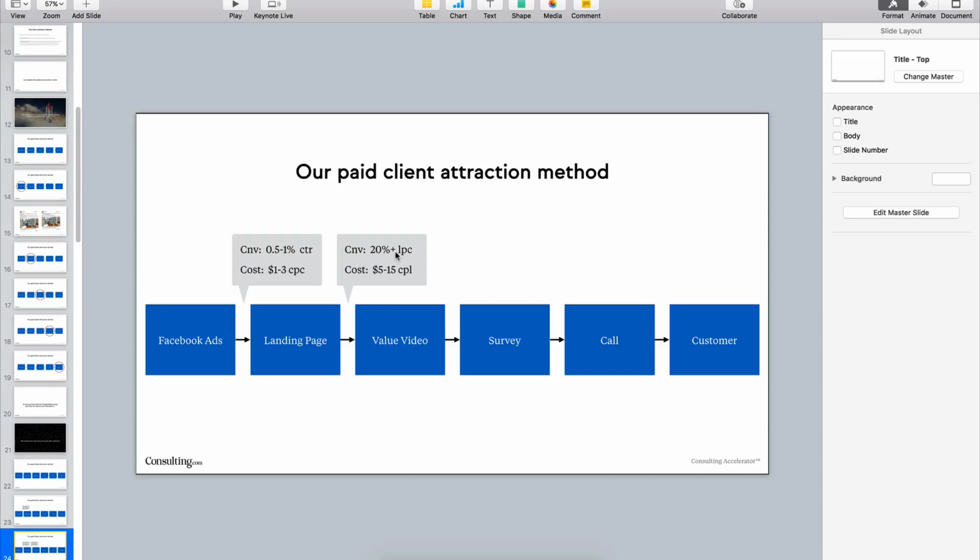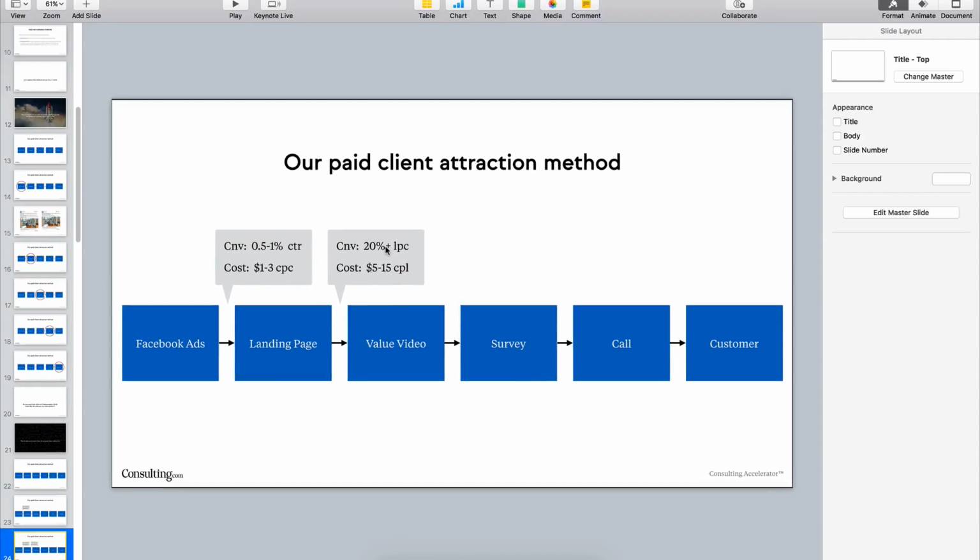So when you first start out, it might be below 20%. If you've really established proof of concept, then you'll probably be 20% or above from the get-go. And this is one of the reasons, guys, why I say you must establish your proof of concept first with organic methods before transitioning over to paid. Because if you haven't got a client through organic methods, then you don't have proof of concept proven.